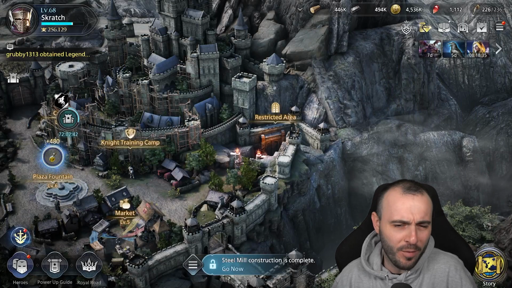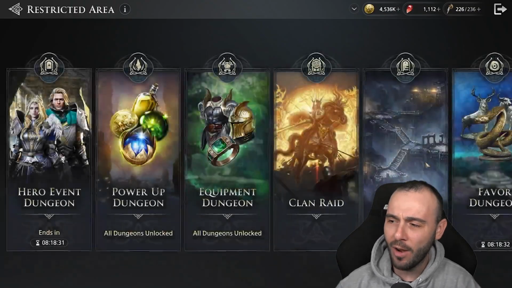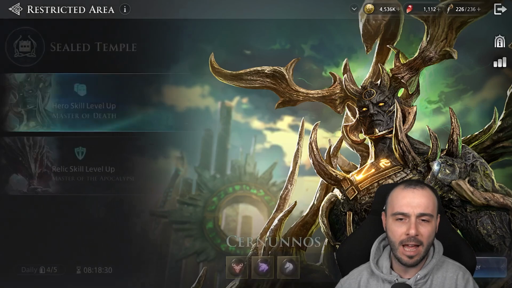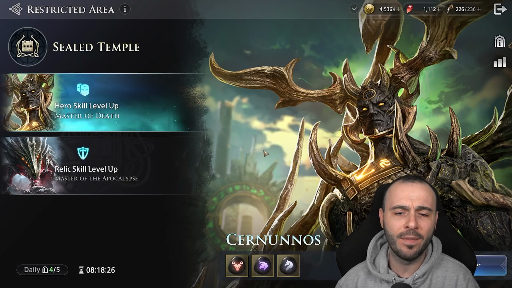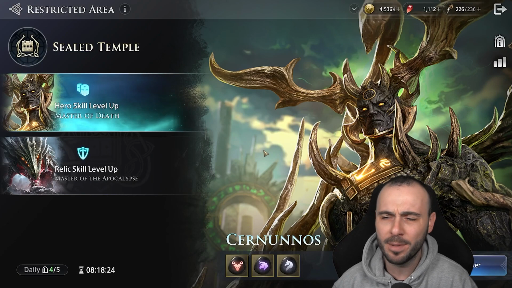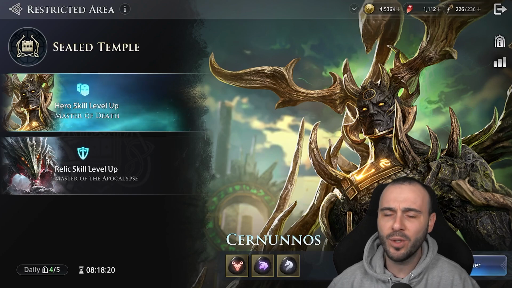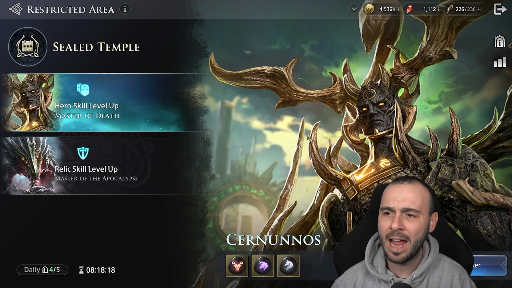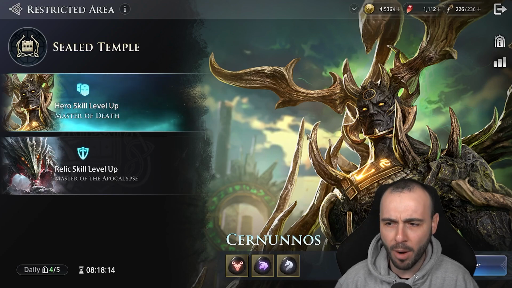Just in case any of you were curious, in today's video I want to do a guide on one of the sealed temple dungeons, and that is the Master of That. I've already done a video on the Master of the Apocalypse, but in today's video I want to talk about the Master of That, what teams we can use to farm some of the higher stages, and basically what exactly we need in order to defeat this boss.